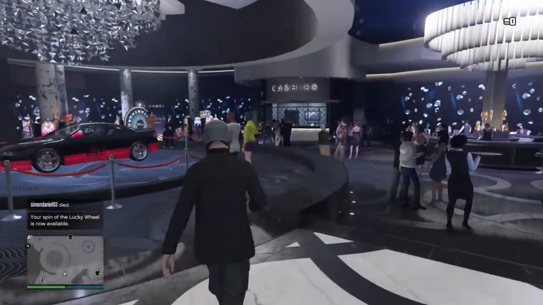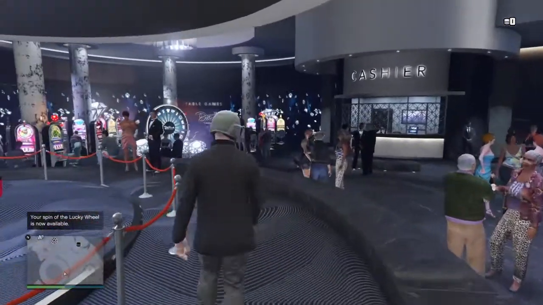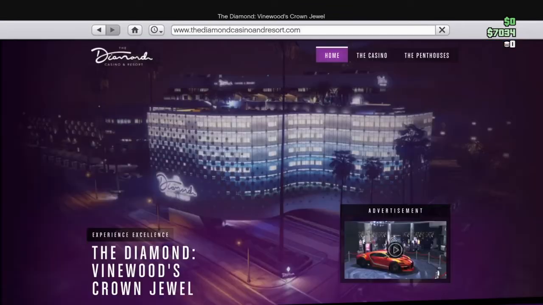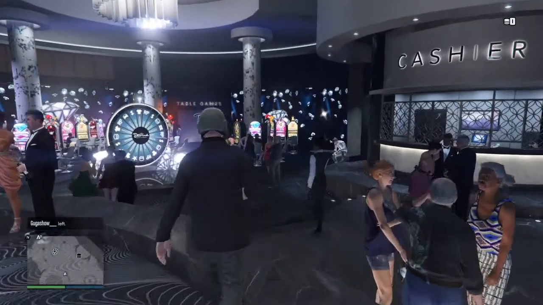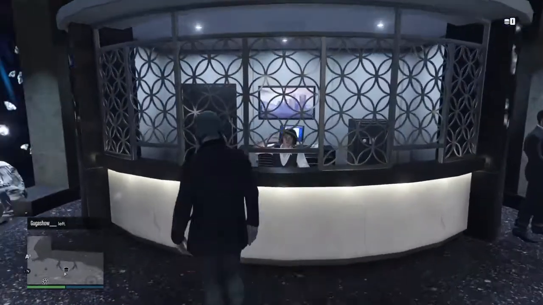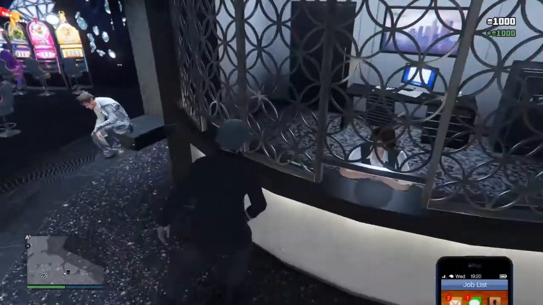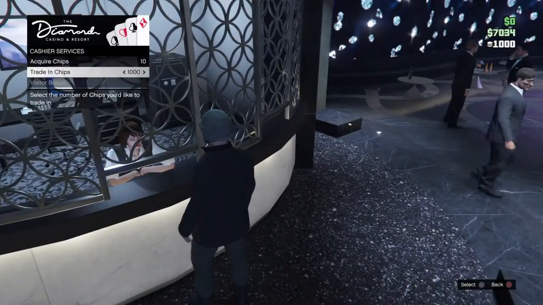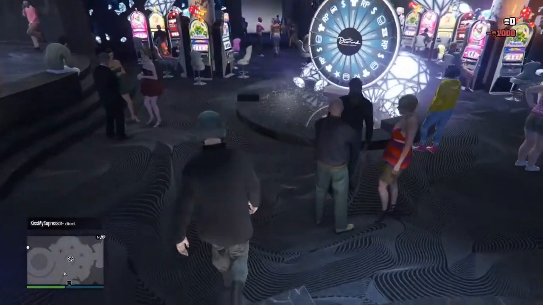You're obviously not going to want to gamble your money away, but you're going to want to buy the membership to the casino, which isn't really that expensive. Once you've bought the membership, you need to go up to the cashier. You gotta get your visitor bonus of 1,000 chips. Then speak to the cashier again, click trade in chips, click trade in max, and those chips should turn into money.